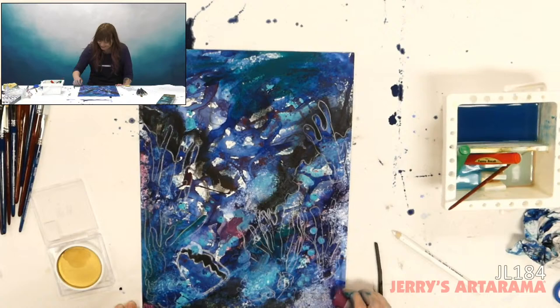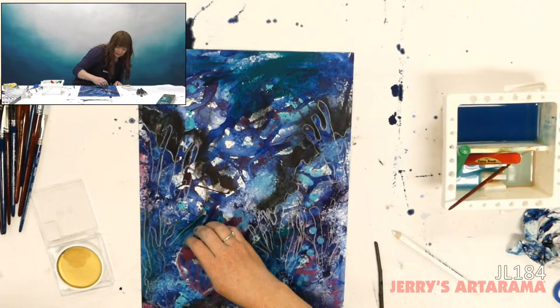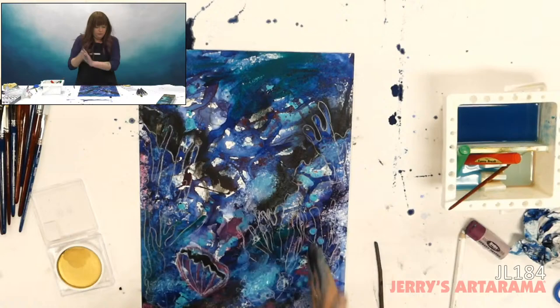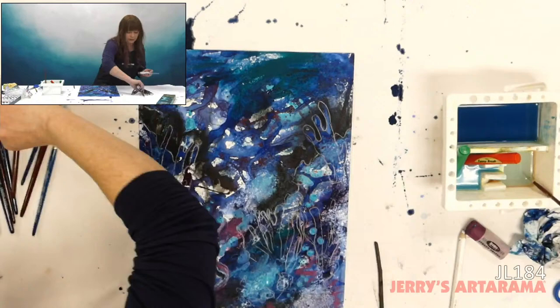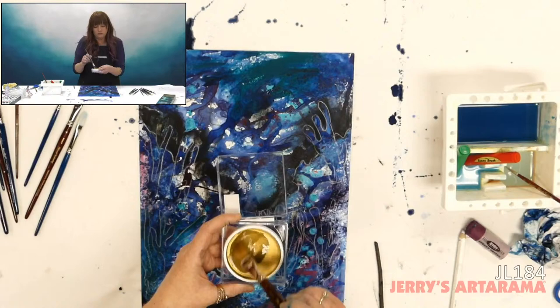All right, so I still have to use this gold. I'm making my clamshell purple. It's a purple clam. All right, so let's use this gold. I'm gonna actually get a lot more water with this guy. Kind of start to move it around just to activate that gold, just like you would with a watercolor.